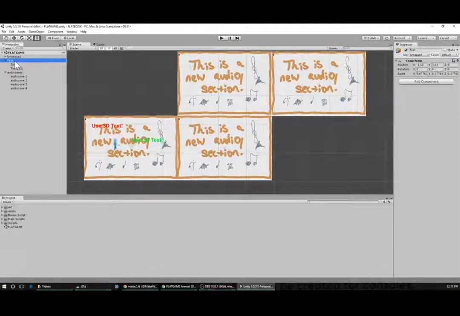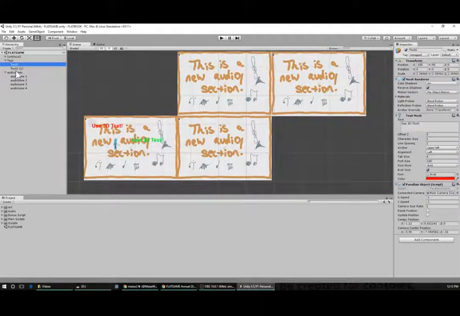Text, we can see that this is an empty game object. It just has a transform. But the purpose of it is to sort these two game objects. And these have a few more components on there.